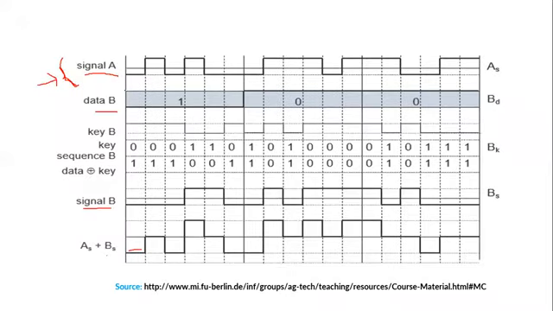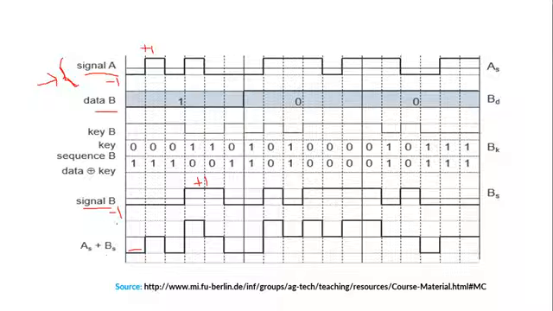Okay, for better understanding, let us consider in signal A and signal B, all low pulses as -1 and all high pulses as +1. Okay, so here also all low pulses let us assume as -1 and all high pulses as +1. This is for our understanding of the working, how we got this A plus B like this. Okay, so this signal A and B should be superimposed. So when we are superimposing, we are getting like this.